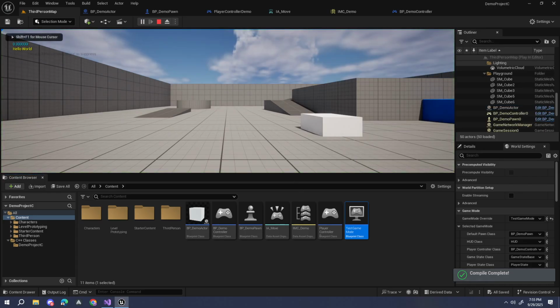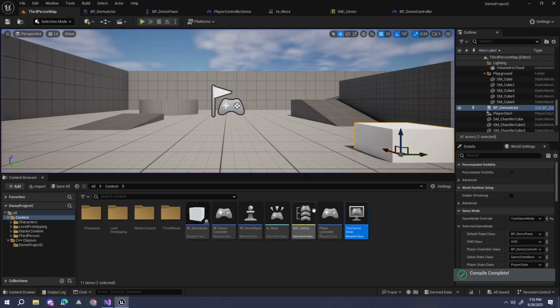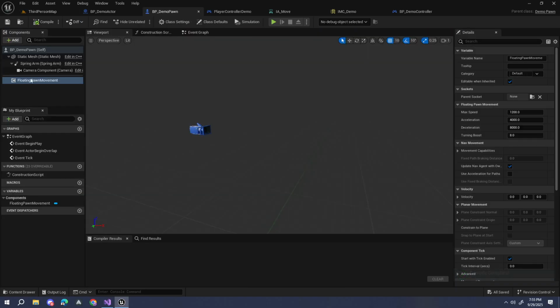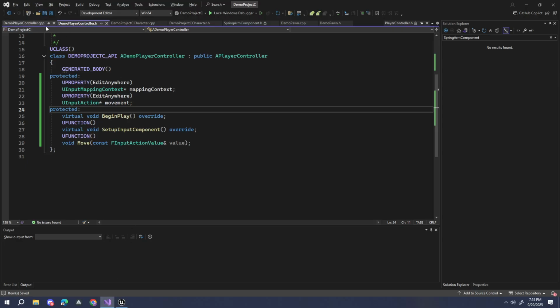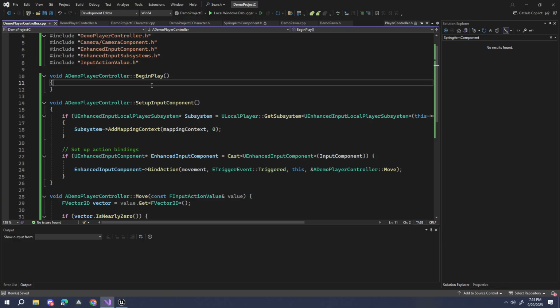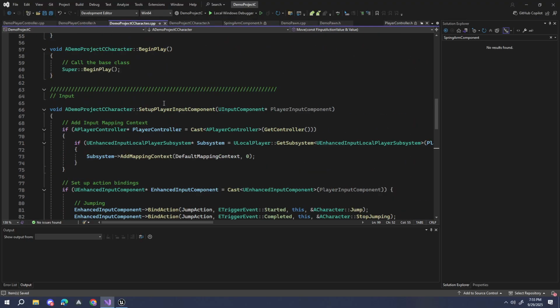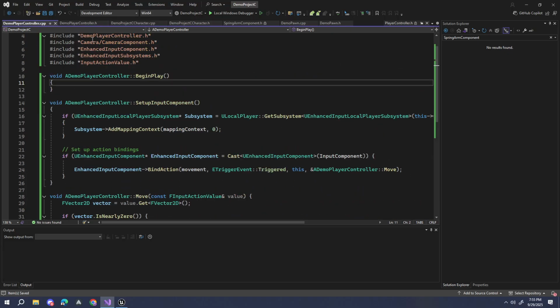Play. It's still not moving. Why aren't you moving? Floating pawn. Ano nangyari dito? Play. My bad, my bad.